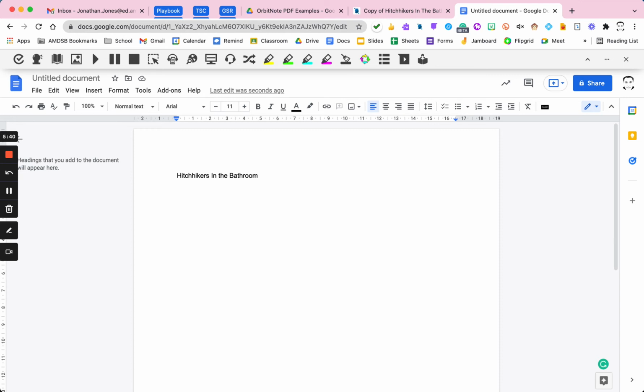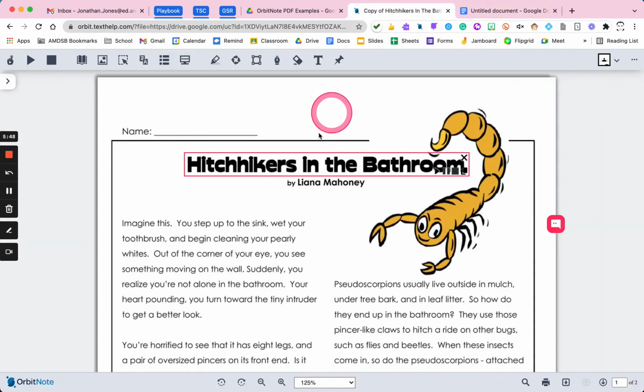I can do those kinds of things and it will read very predictably with OrbitNote or similar products. I'm going to go back though to this next paragraph. I know that this first part is set up a little strange, so I'm not going to click on the "Imagine This." I'm also going to go over here and click out of the box for the screenshot reader. And I'm going to go back to my click to speak section here.